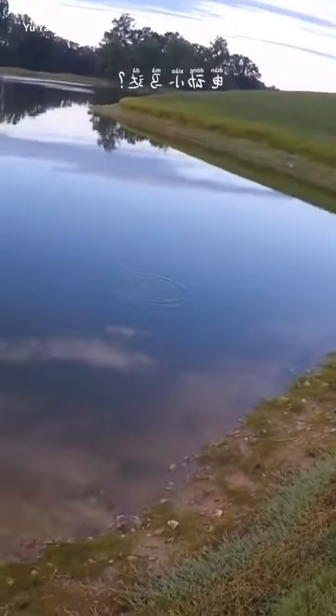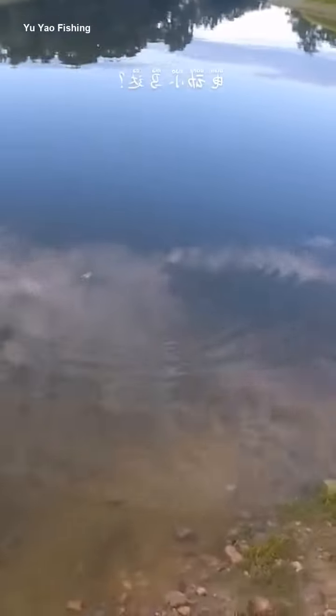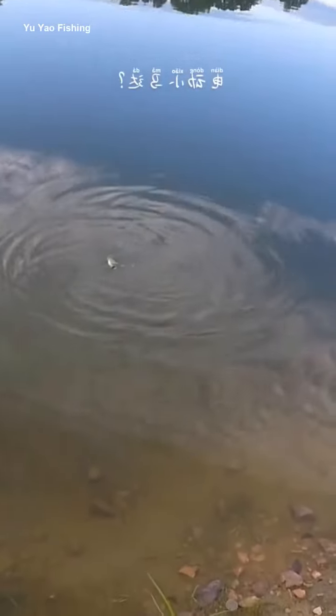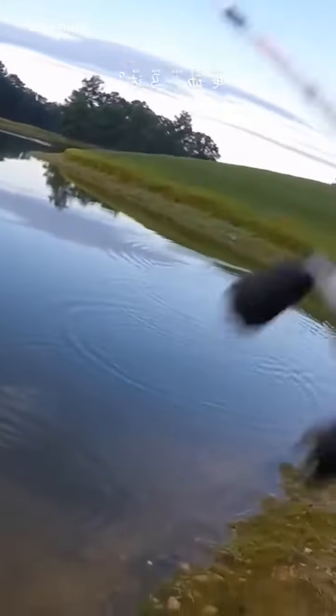What is the best way to work it? As soon as I cast it out, you can see it's making some really nice vibrations on the water. I'm guessing you just pop it and it's going to vibrate some more. Look at that — that is actually making some insane vibrations on the water. Wow. I guarantee you the fish in here have never seen a bait like this before. This is going to either be a secret weapon or it's going to be absolute garbage.